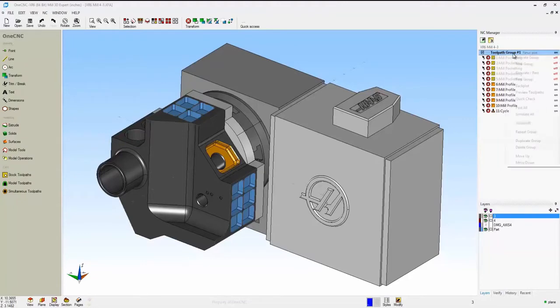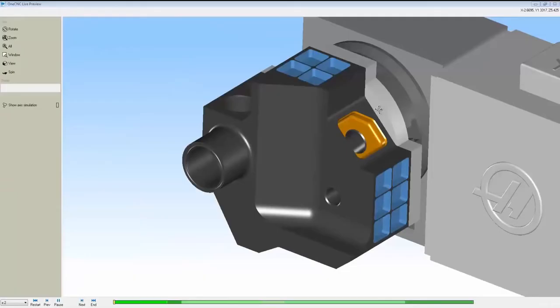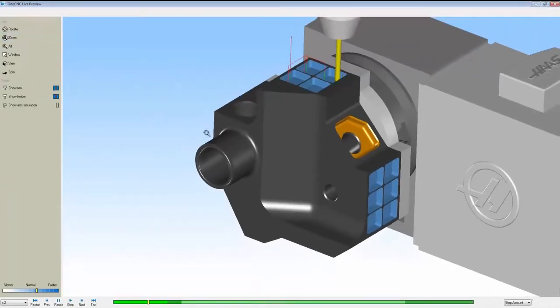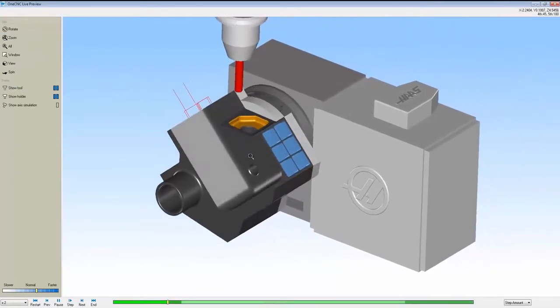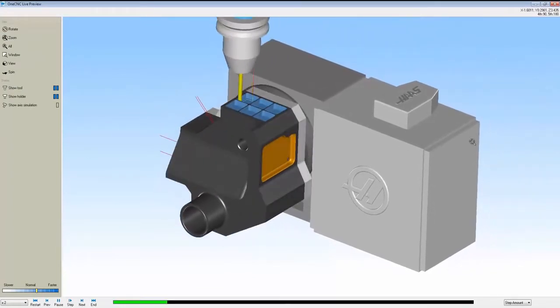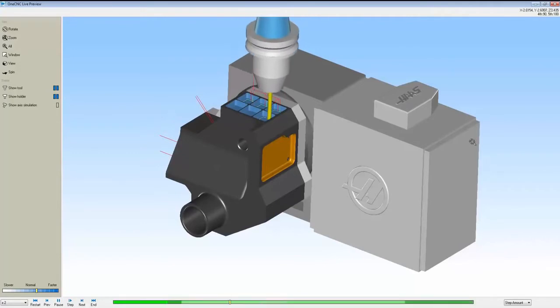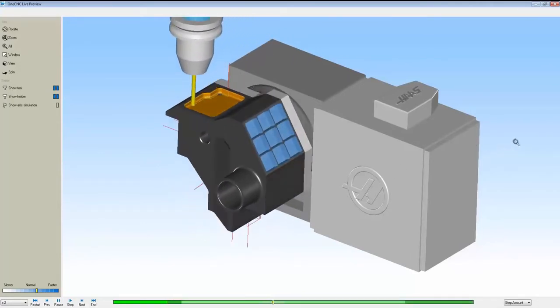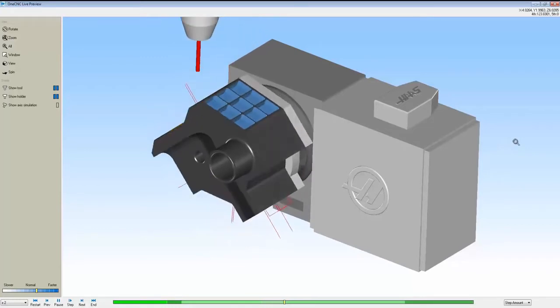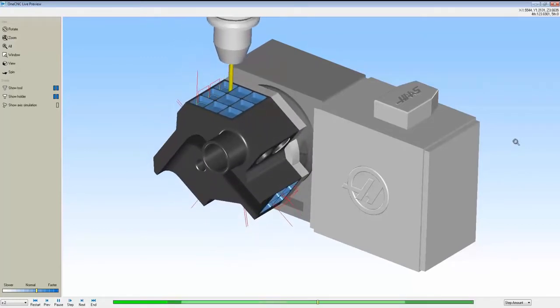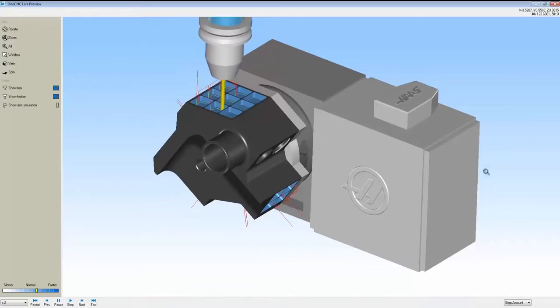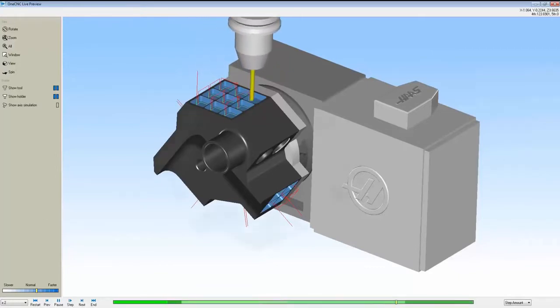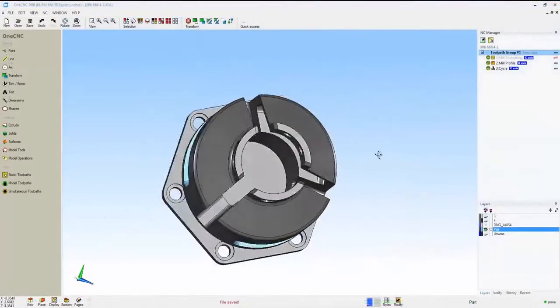Let's go into the NC Manager now. We're going to head into preview. That looks good. I'm going to zoom out just a little bit, and you can see what we're doing is profiling here. You can see that OneCNC accurately displays all the solid model, all the tooling, all the fixturing, and gives you a very nice representation of the 4-axis positional machining. Also, you can set all your clearance planes and ensure that all your tools have all the proper clearances for indexes as well. Now let's take a look at 4-axis wrap machining.